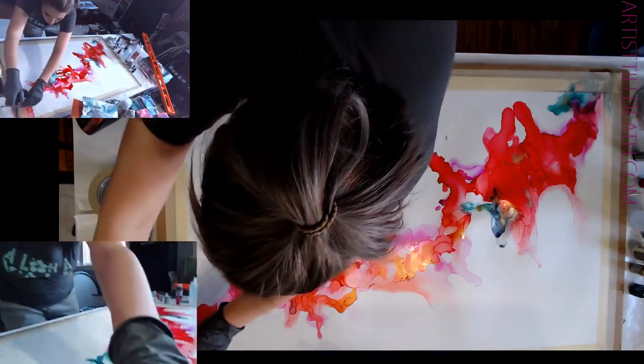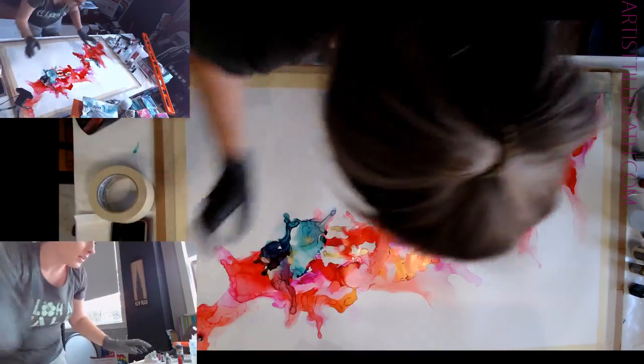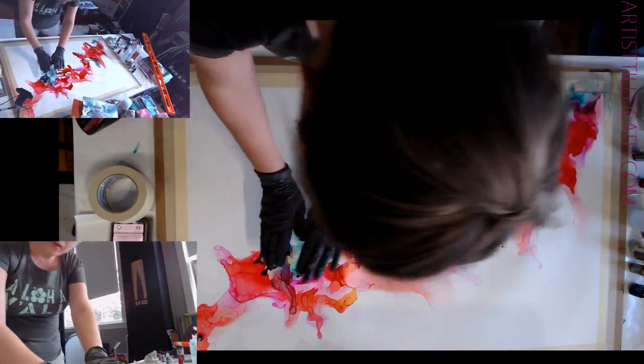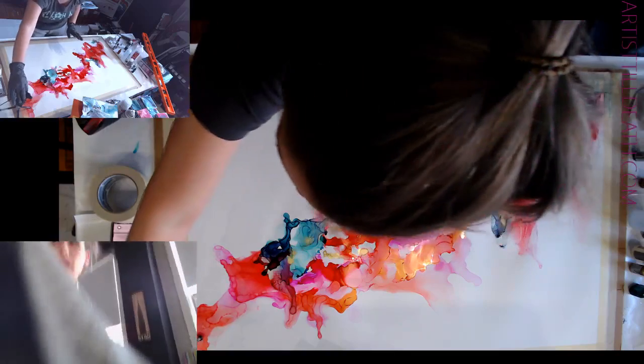I think a cool thing is that I can work on one side, let that calm down and come back to this side so I don't just add all the heat all at one time.